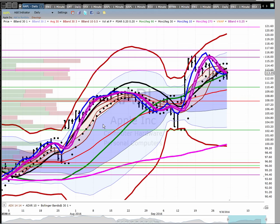My concern with this one personally is that I just always feel like the move is in, and I'm a latecomer to the party, whereas for me it's easier to see the downside move. But this is one certainly where, when they're in these critical states, you can frame this in either direction, because we just had the RL10 cross the dragon, the baby dragon rolled over. The 30 has not yet rolled over, but it's at a position where any more weakness in it does start looking like an owl. So we're ahead of the owl right now in terms of the downside. That's what makes this one an interesting pattern.